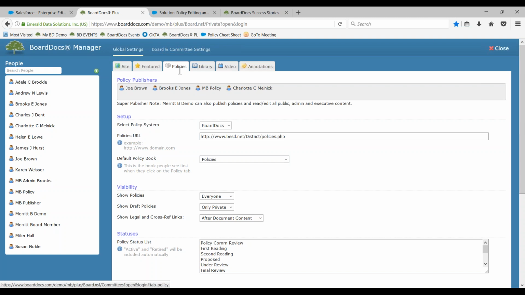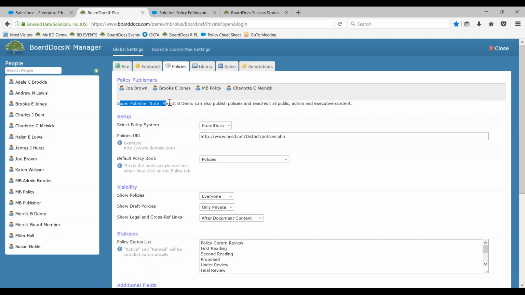So on my policy tab here, this top box is our policy publishers. Now, if you are a super publisher, and I'm guessing that you are, because our super publishers are the only folks that have access to these global settings, and our policy tab resides under the global settings, okay?